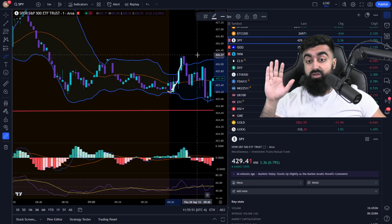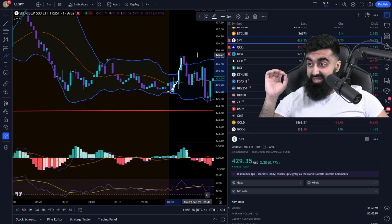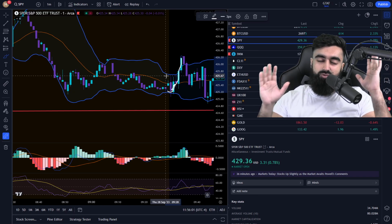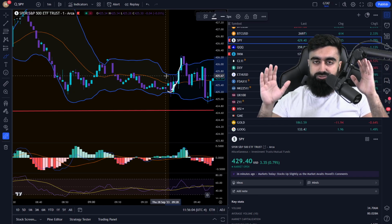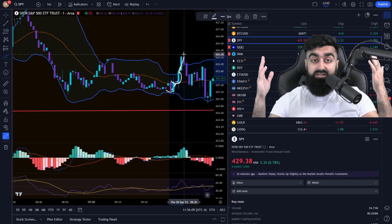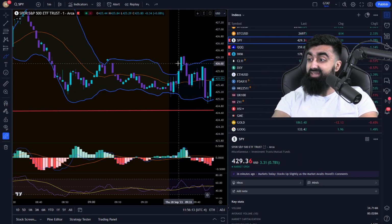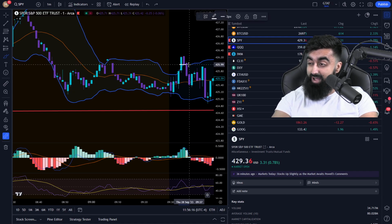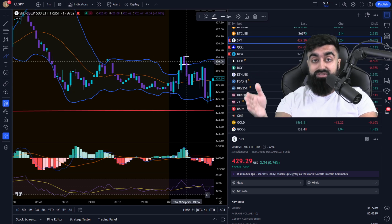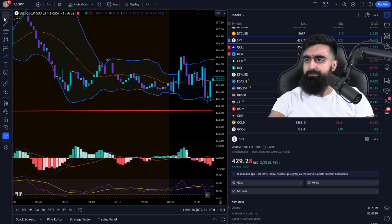Okay, as soon as this happens, the move to the upside is already done, and what I am starting to look for as so look, regardless of whether you think the market is bullish or bearish or not, when the market makes a big move like this to the upside, it's too late to start going long into this strength. What you have to do instead is you have to wait for levels of pullbacks to go long, or you just go short into weakness.